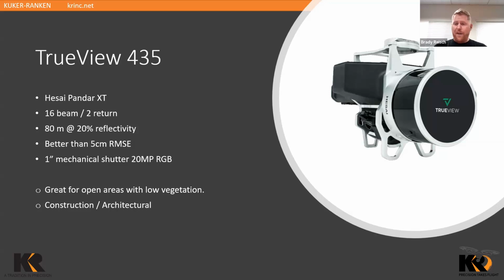So the effective range that has been tested out by the manufacturer is right at about 80 meters with about 20% reflectivity. Now, when we're talking about LiDAR, we're not necessarily talking about the colors, although colors do have an effect on the reflectivity. What we're looking for is: is it shiny? Is it flat? Is it eggshell colored? So we're trying to get more information to see how much of that light comes back to us.